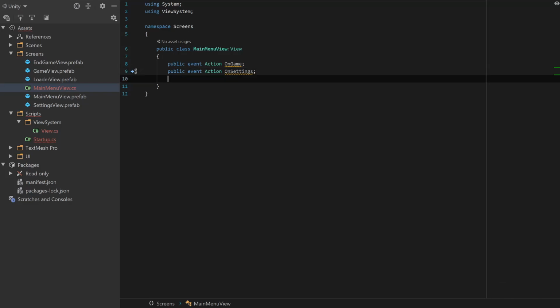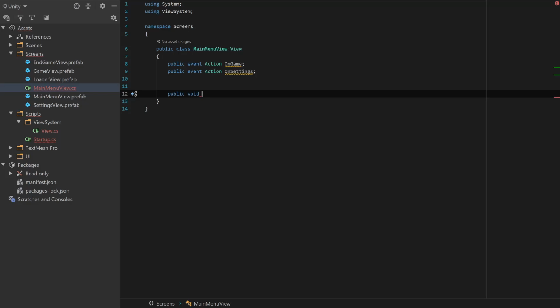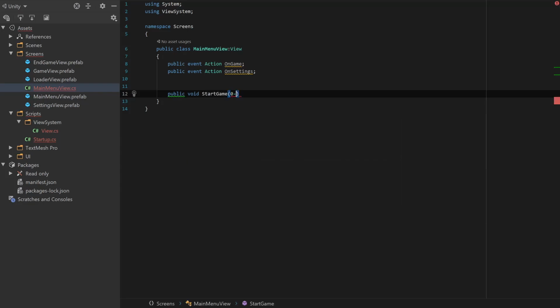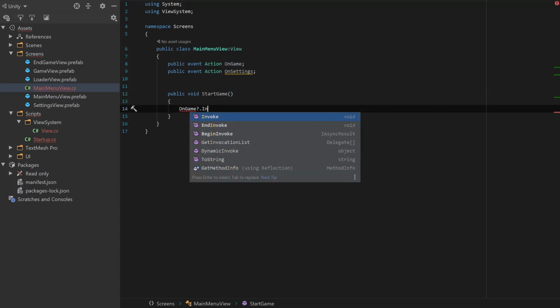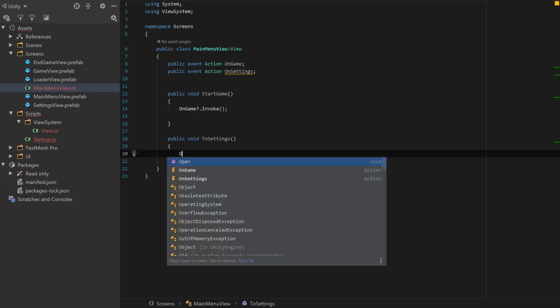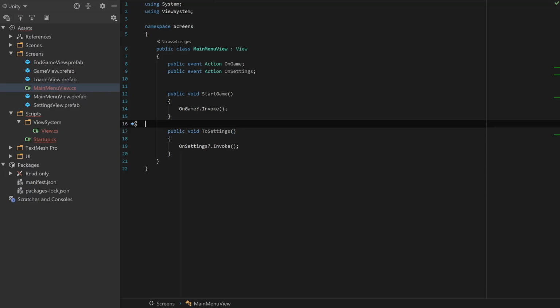Now these can be called, and we will invoke them from a method called public void start game, on game. Here we go, and public void to settings. If this does not make sense, it will later. These are just some methods we will call from the UI.